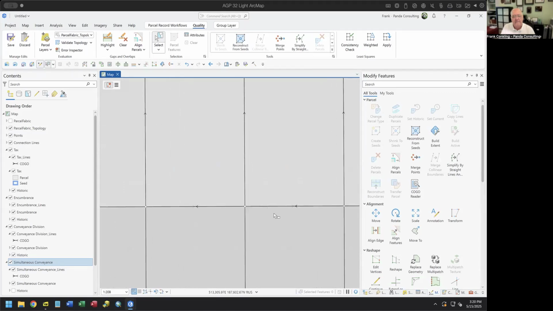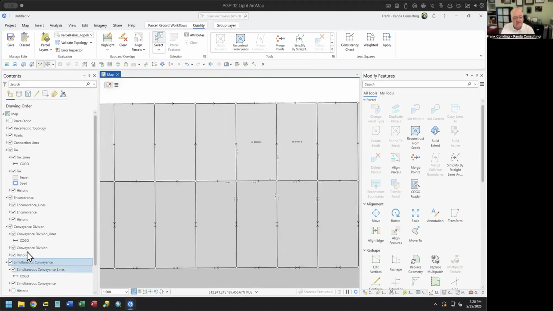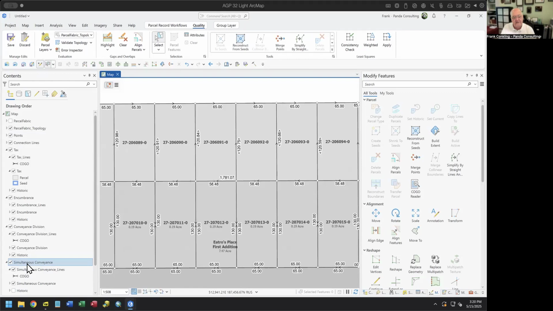And let's see, Mark pointed something out in the chat. He says, I noticed an issue. The bottom line changed from 65 feet to 1,700 feet. Yeah. So let's be careful because it might be that I had also selected something else that's in here. Again, I've got other layers on here, including this SimCon.